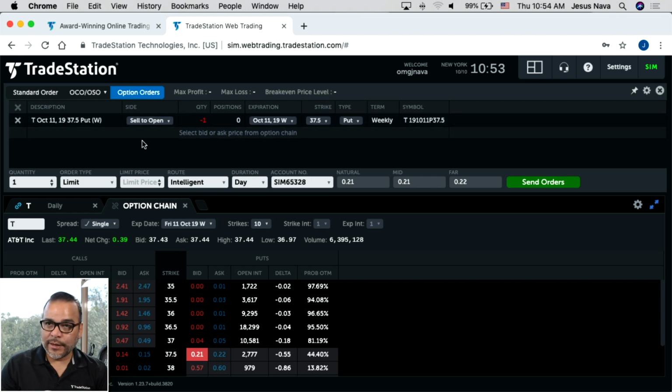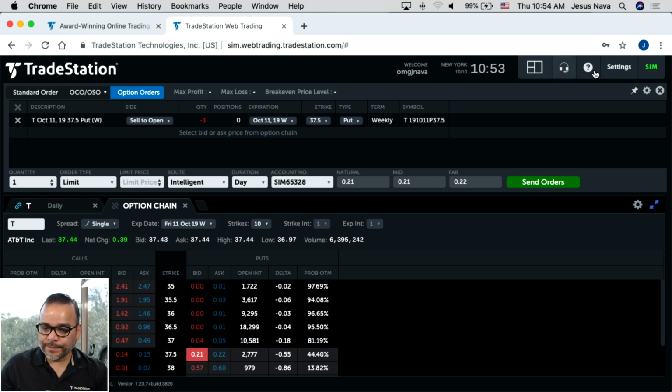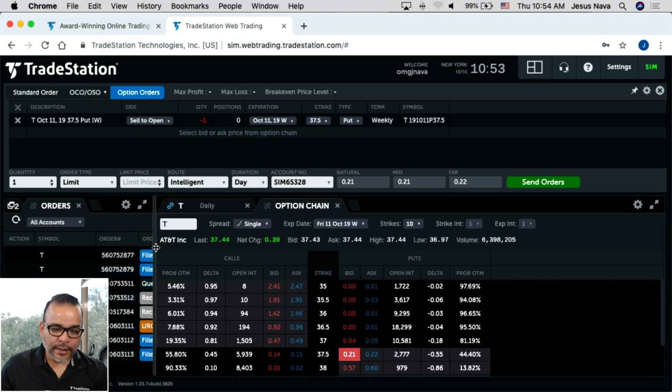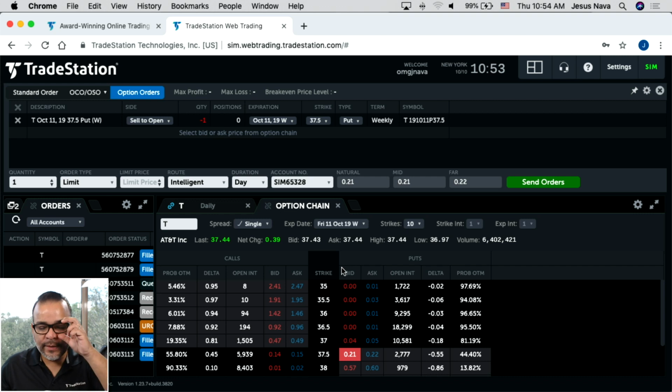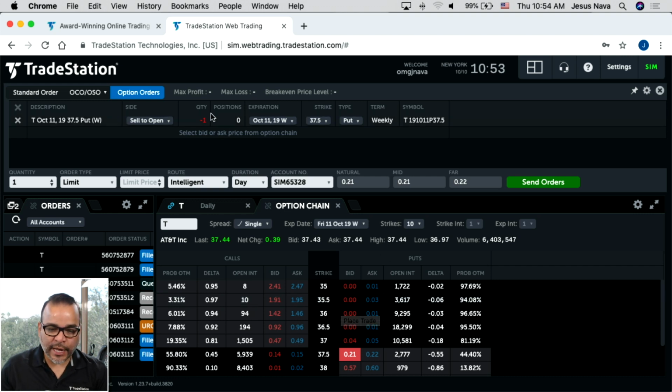Let me hide my camera so you can see it. In fact, let me just pull up my panel. Let me just maximize it. I'm just going to push it this way. All right. So if I click on any bid or ask price here, it's just going to replace whatever is up there on the top on the trade bar.